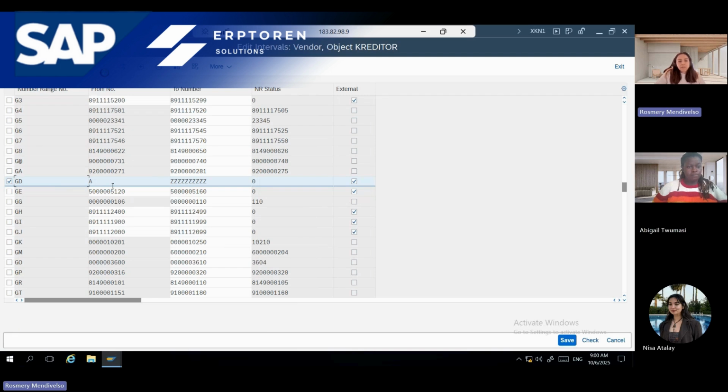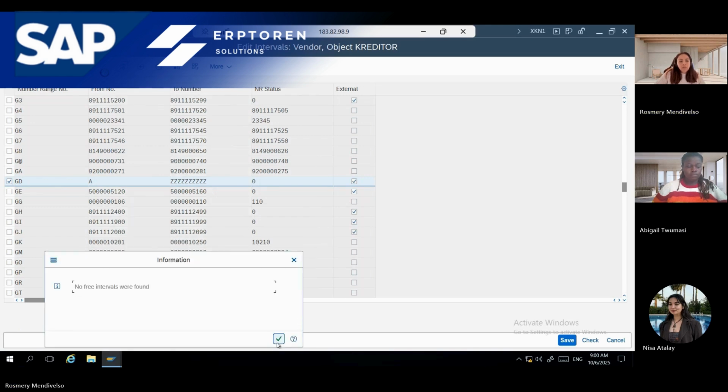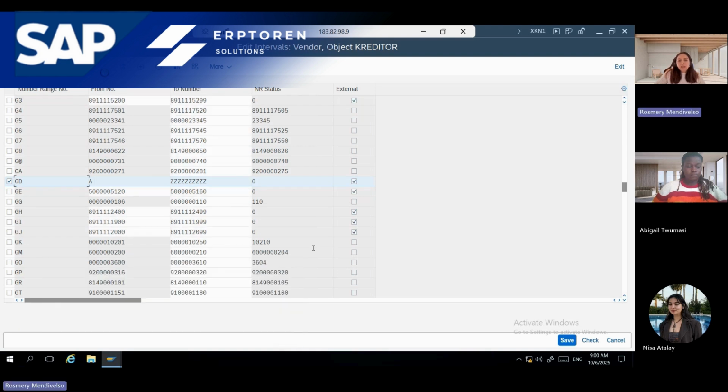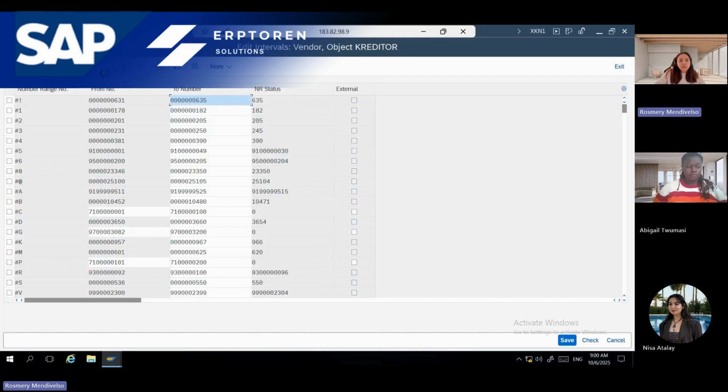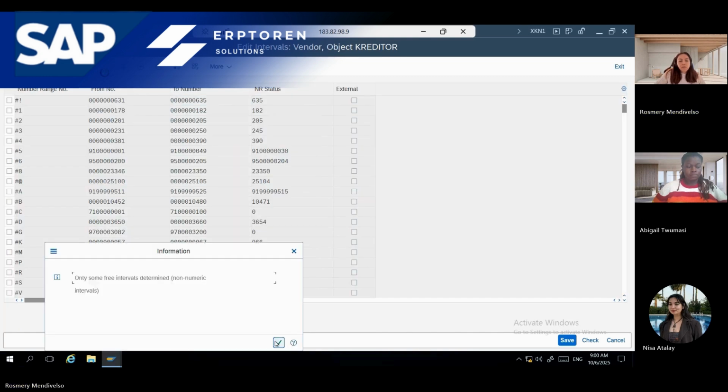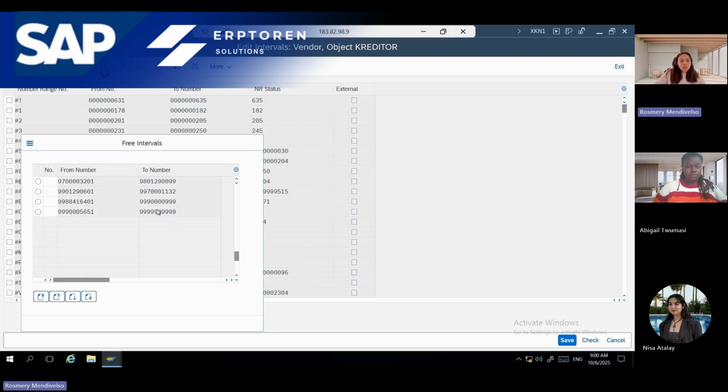It's already in the system. And we're going to create one for local. Sometimes it says there are no free intervals, but you go back and do it again, and it will show you. Now it shows them. Okay, we're going to create. Let's say one. This one. We can use this one as well.